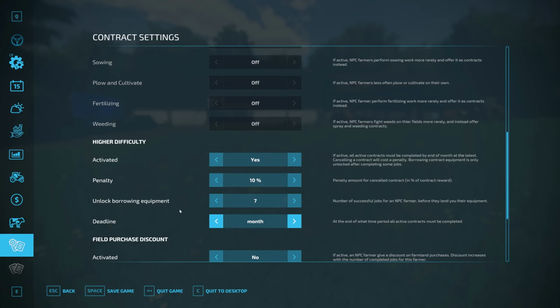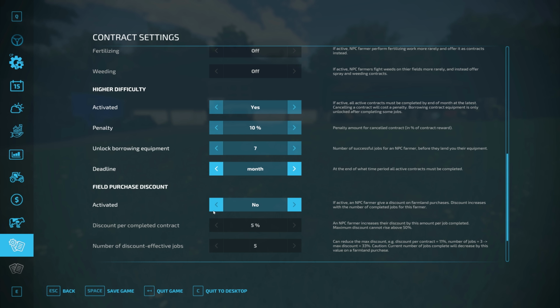So, field purchase discount activated. If active, what's this one? If active, an NPC farmer will give a discount on farmland purchases. Discount increases with the number of completed jobs for this farmer. So we could actually purchase fields the more jobs we do. I do like that, but I don't think we're going to go down that path. But that is a really nice option within the contracts, definitely.